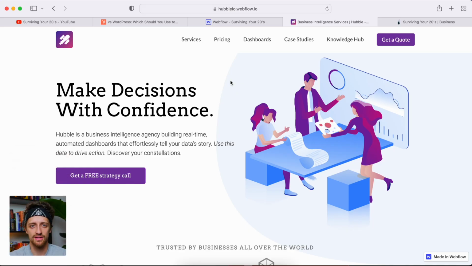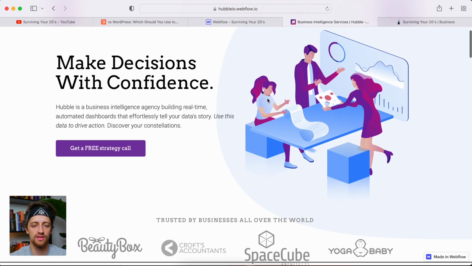Okay, so let's hop into Webflow and take a look at what we're building today. Specifically, what we're building is this nav bar animation right here. You can see we have a nav bar that is just at the top of our page, but when we scroll and that disappears, another one drops down.